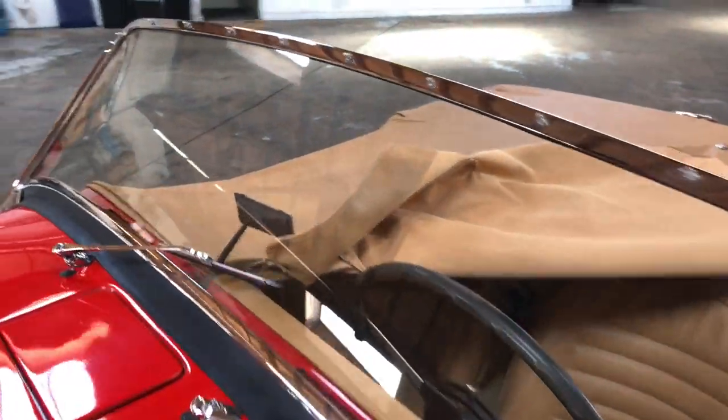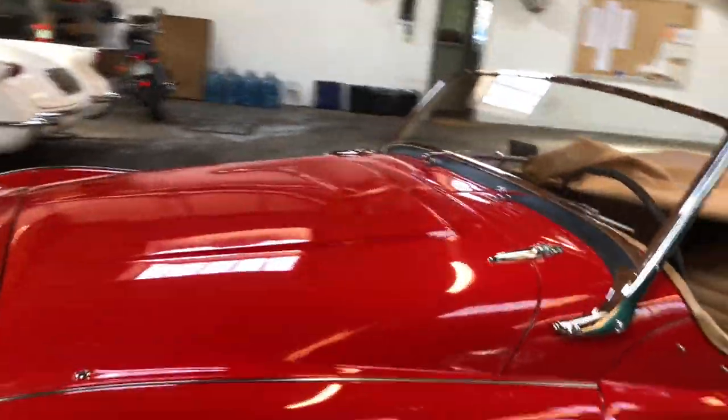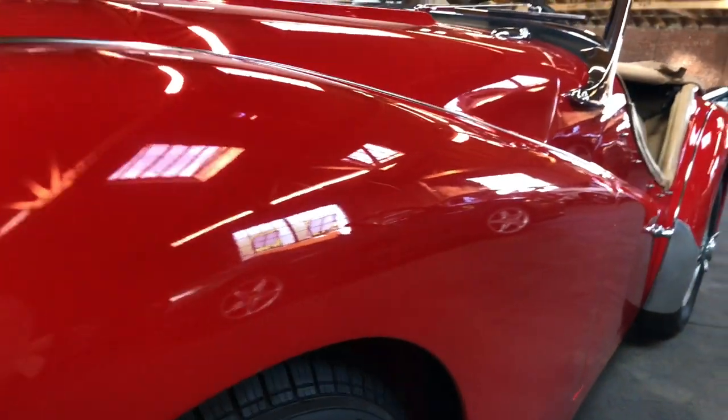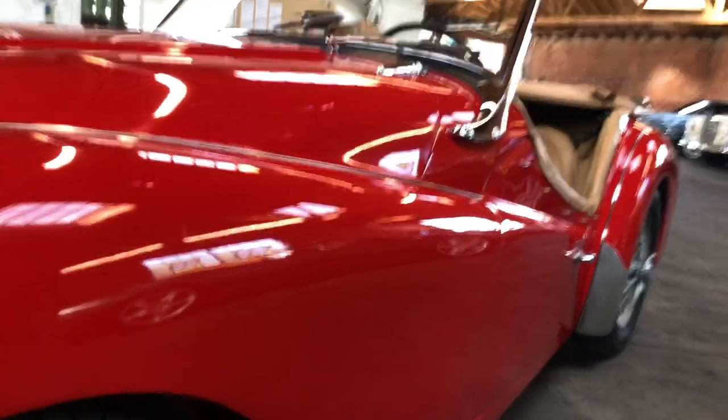Again, chrome — at some point we'll need some attention. Lines look good. Windshield from this side, good. Pushing back here, we'll do a side panel view. You can see the shine on the scenes — it's absolutely beautiful. Hopefully this works out for you. Definitely a lot nicer than the other one.